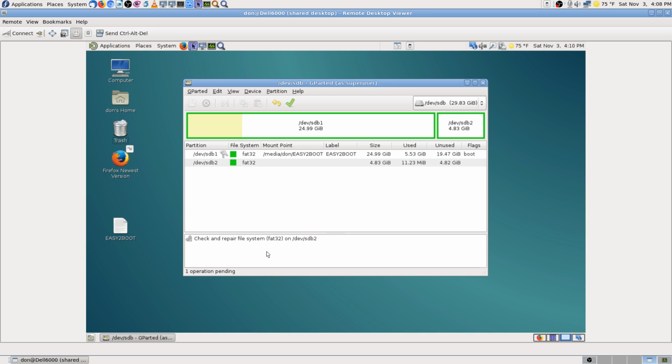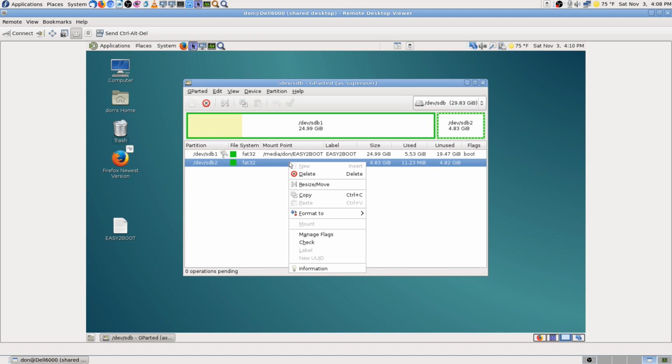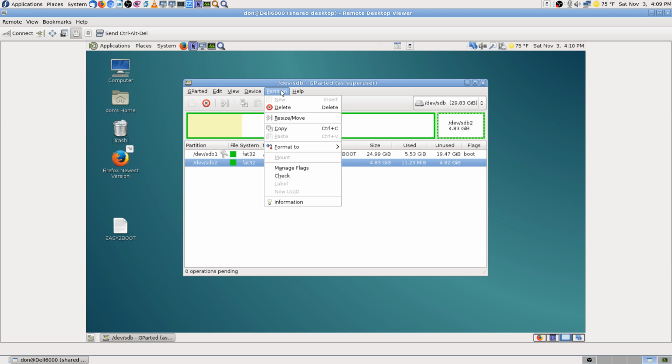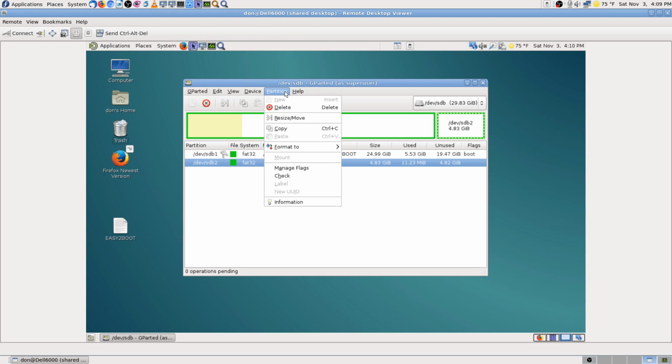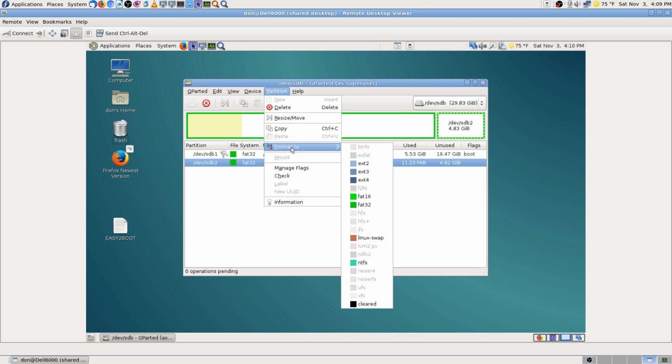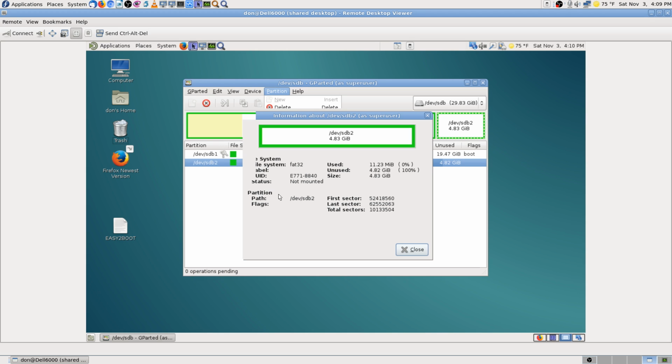Oh, I don't want to check it. Undo that. Don't need to do that. Okay. I guess the label is up here at the top. Sometimes when you start messing around with labels, I've seen it mess things up, mess up your partition. Let's see. Huh. Maybe you can do it on hard drives at least, but not on SD cards. I just wanted to change the UUID, or they used to just call it the label.